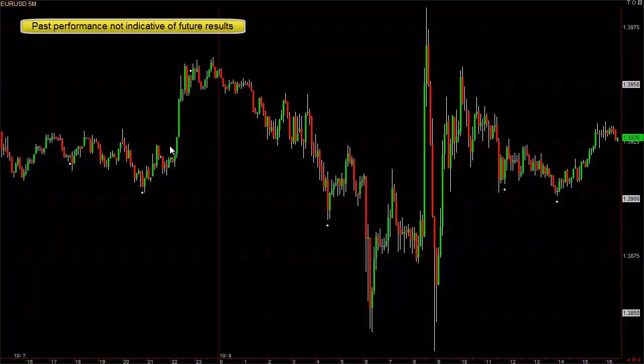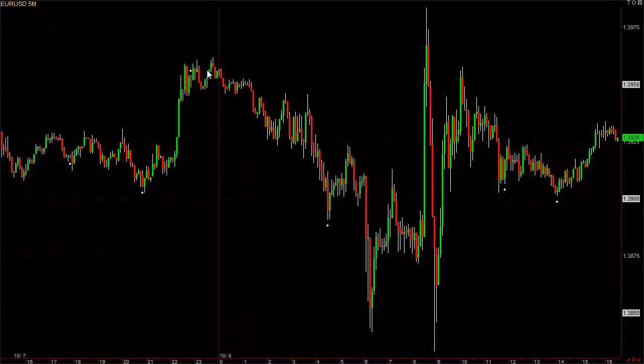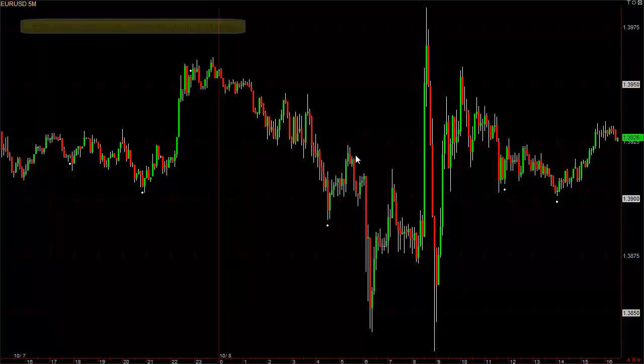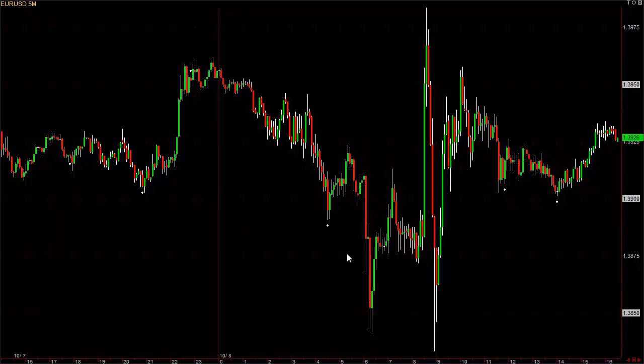You can see here the market reversed up, the market went up too much. This showed the market is likely to reverse, and it did. This one here, the market went up a little bit before the trend continued down. And there's a lot of ways to trade with this.